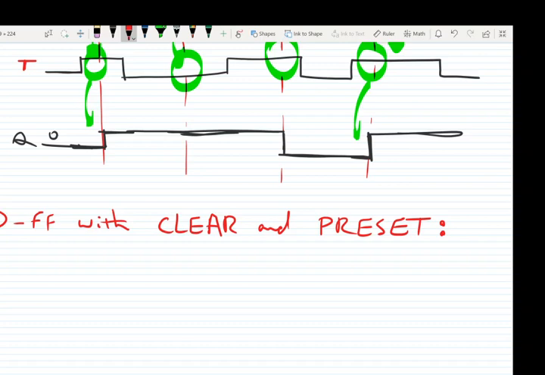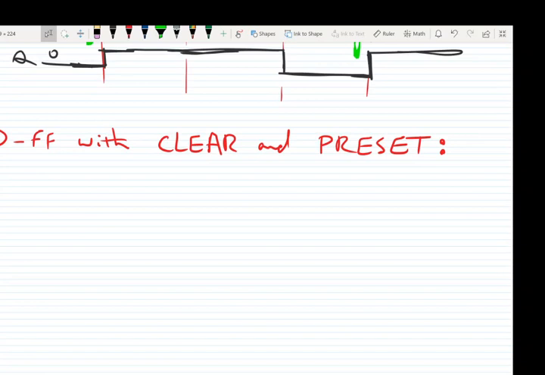So when we use a counter to count from 0 to a specific number, the next time we want to reset it to 0. Or sometimes we need to set it to 1, for counters that count in reverse from higher numbers to lower numbers. So we should be able to set the state of the flip-flop to a specific value, 0 or 1. This is the reason we use preset and clear inputs.